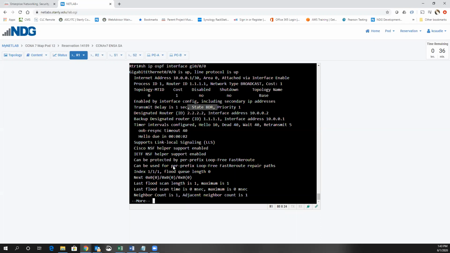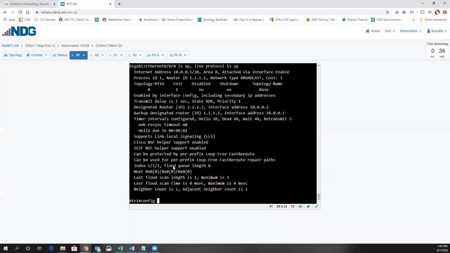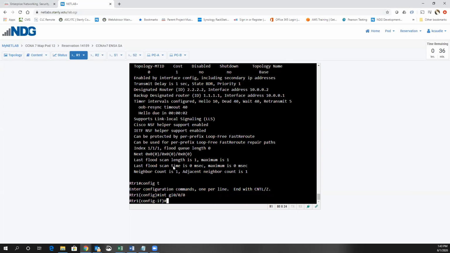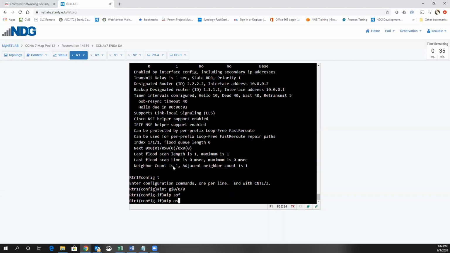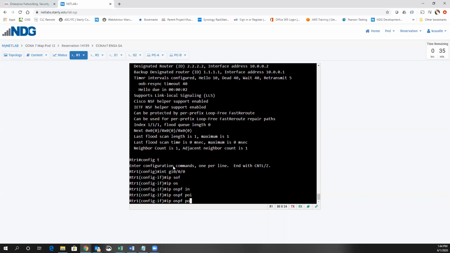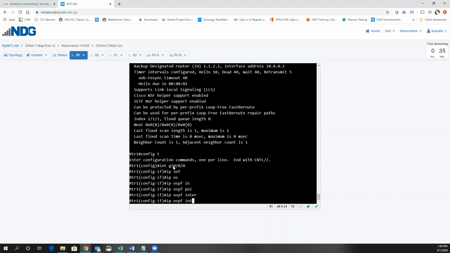So I'm going to do a Control C here, config T, and GI 0/0/0. I'm going to do IP OSPF network point to point. Well, I've forgotten the command, folks.